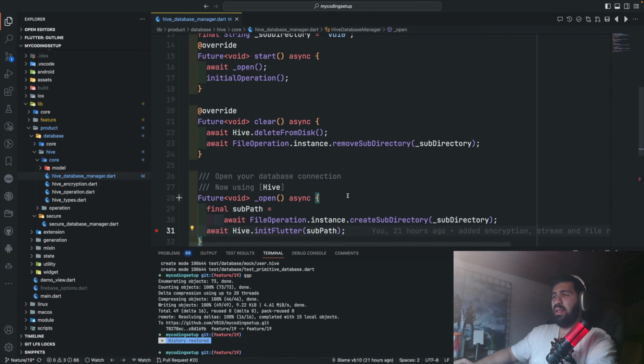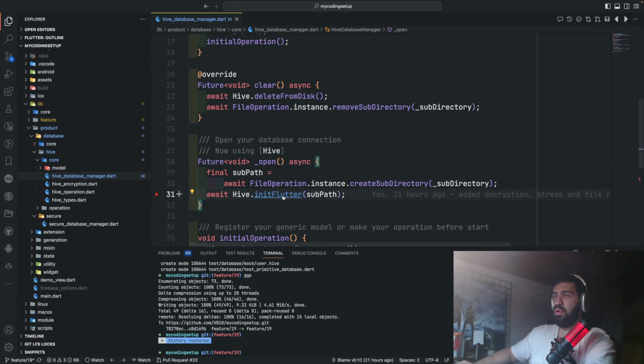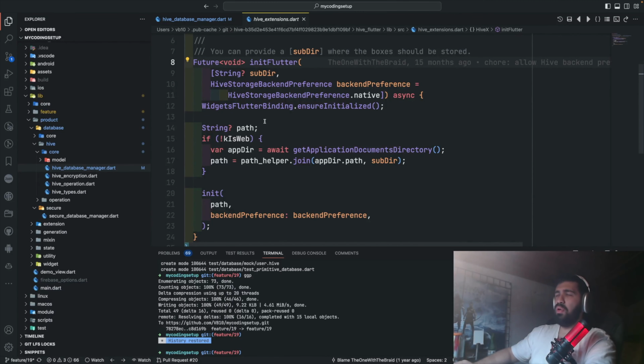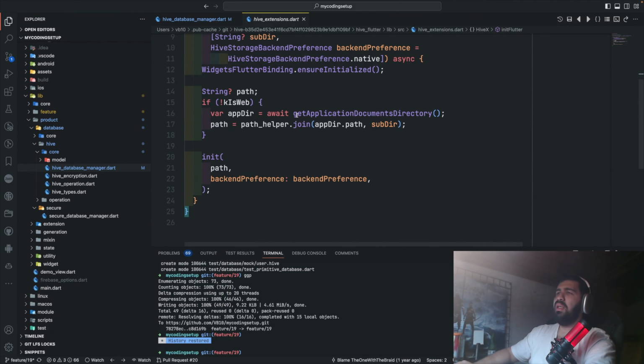Normally, if you create a Hive in your project, if you look at your core code, you can see it's created for the application documents directory. It means that your Hive database will be initialized inside your application.